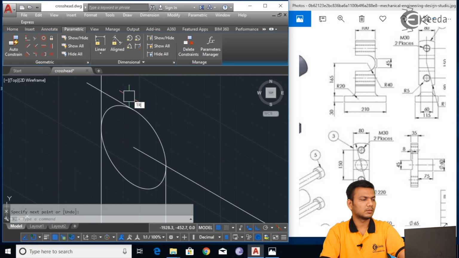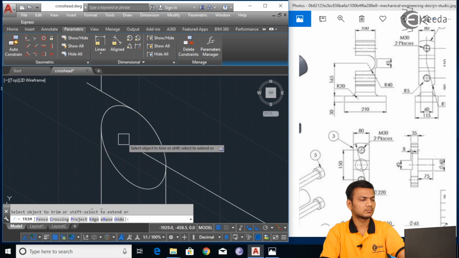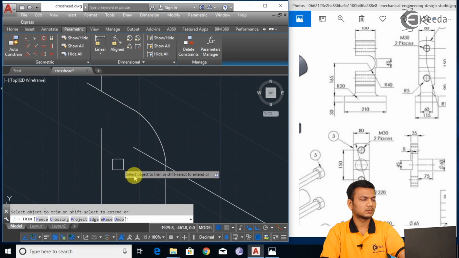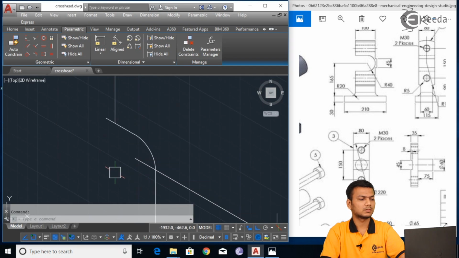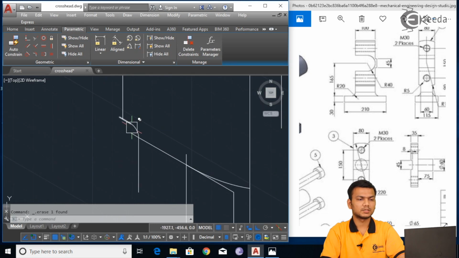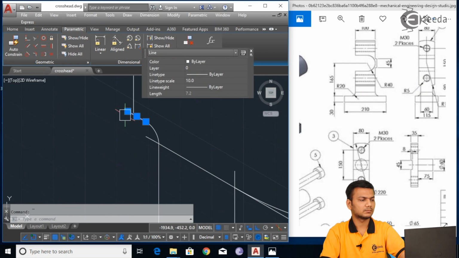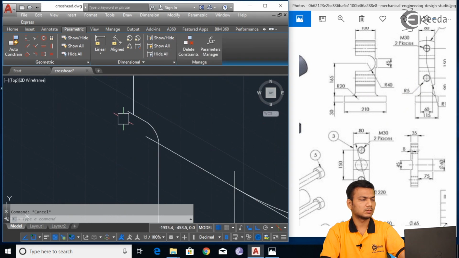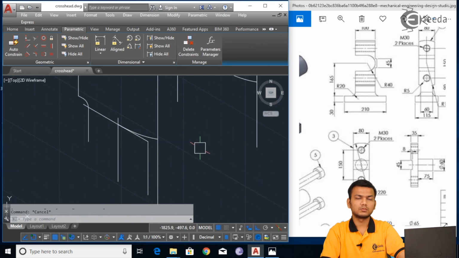Trim the unwanted sketch. Just delete this line. Now we'll be getting the proper shape. There is somewhat a line in the circle. Just trim the part. Same we'll do here.